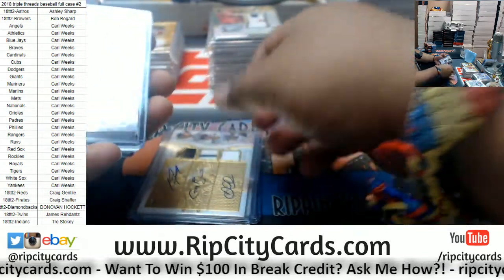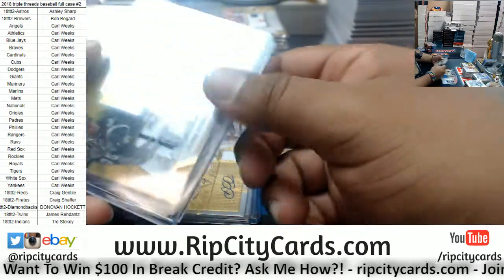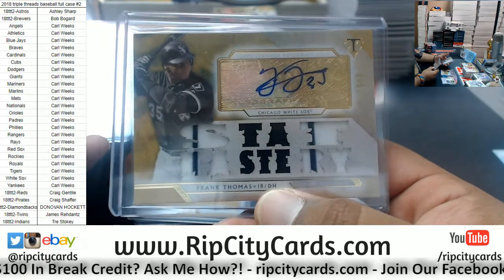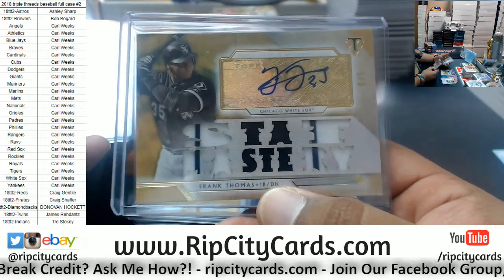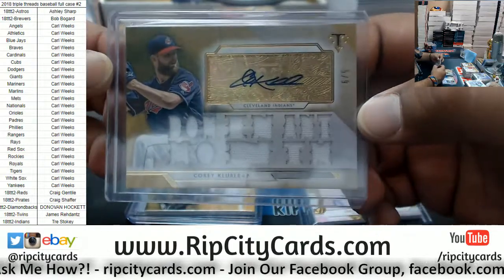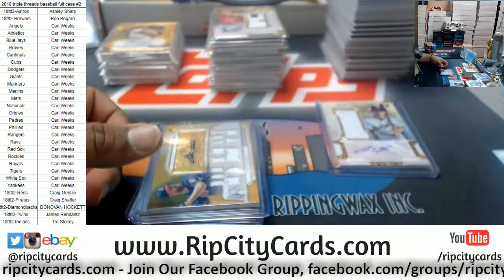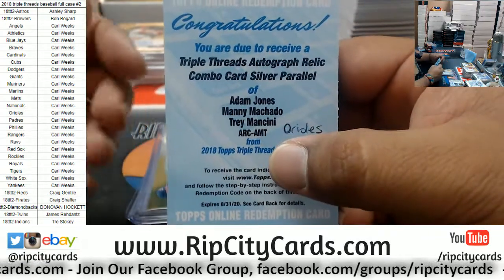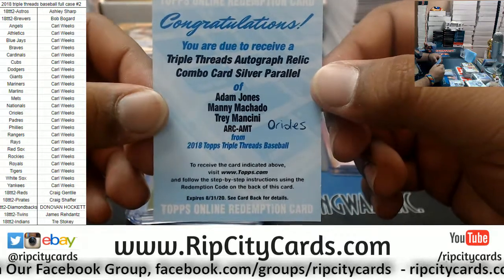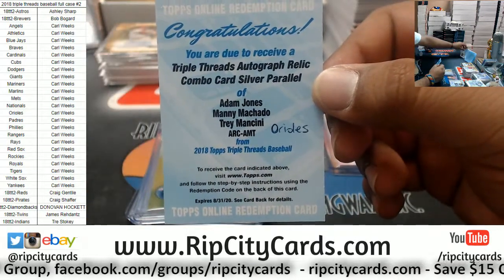All right. Christian Yelich of the Brewers, 1099. Frank Thomas, the Big Hurt, 5 of 9 for the White Sox, patch auto. That's sick. A Corey Kluber, 5 of 9 for the Indians. That's nice. We also got a Triple Threads autograph relic combo card, silver parallel. That's a triple patch auto, folks. Adam Jones, Manny Machado, Trey Mancini, Orioles.